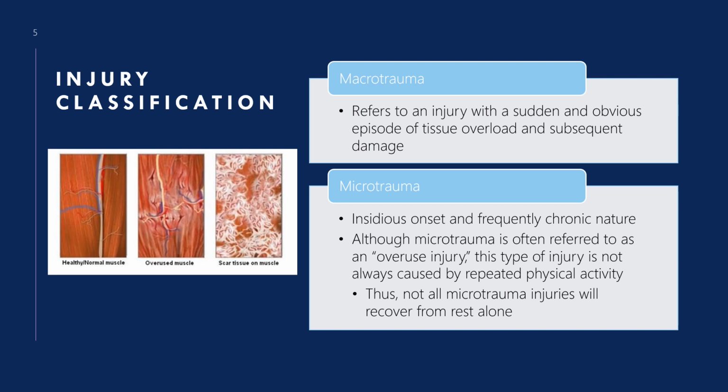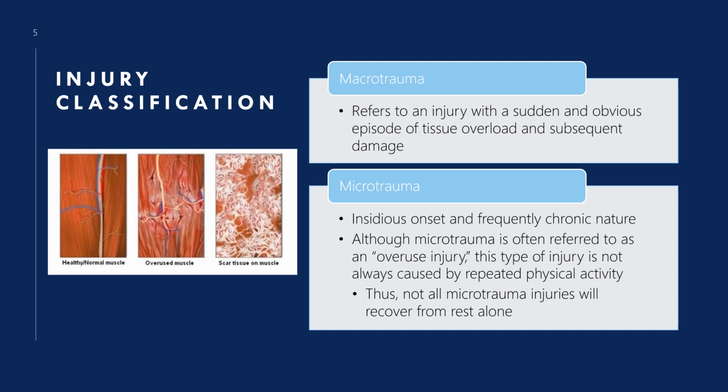Examples of macrotrauma include fractures, dislocations, ligament tears such as anterior cruciate ligament tears in the knee, muscle strains, and severe contusions. These injuries are usually the result of accidents, falls, collisions, or high-impact sports activities. Microtrauma, also known as repetitive or chronic trauma, refers to small-scale injuries that occur over time due to repetitive stress or cumulative trauma to a particular area.